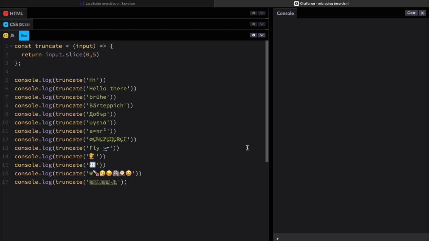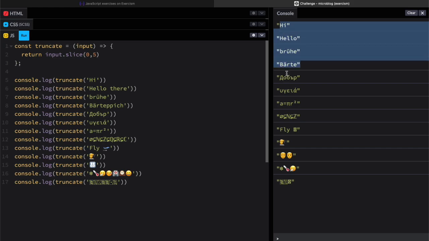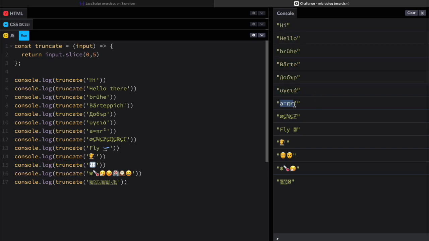If we run it, we get pretty much what you would expect in the languages, right? They all seem to be working really well. Even the math is doing really well. But then we start to see some funkiness inside of the emojis. Fly, we seem to be missing part of the airplane here.